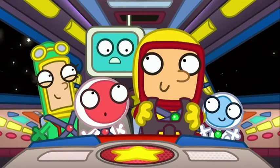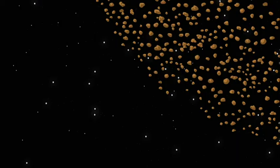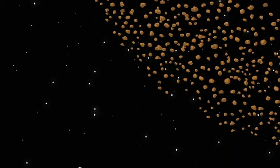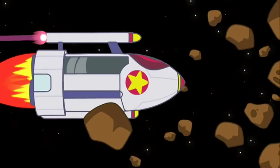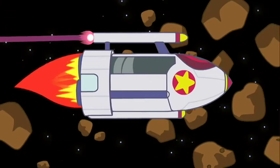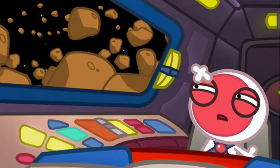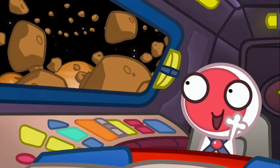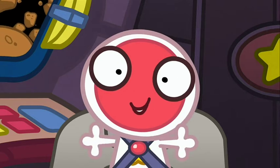Approaching asteroid belt. Floating between Mars and Jupiter are millions of rocks. They're called the asteroid belt. Gil, set course for Jupiter. Through the asteroids? I can't see through rocks, you know. I think I can see something peeking out from behind the asteroids. Planets, we'll find Jupiter. Will you help me find Jupiter?